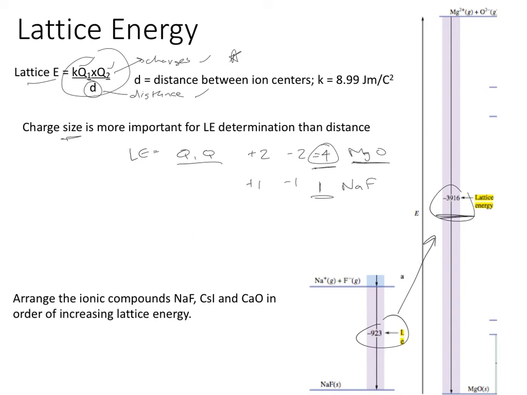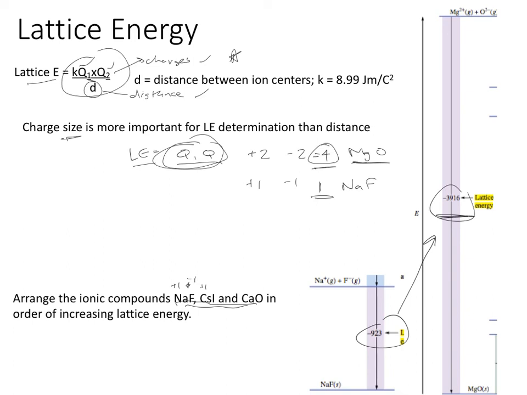Now, obviously, this is an approximation. We didn't really consider distance in this problem, but approximately, these relationships of lattice energy and charges are going to be the main determining factor for making relative assumptions. Okay, so let's apply this thought process with the example below. They've told us to arrange the ionic compounds that we see here in order of increasing lattice energy. Remember, because there's a direct relationship between the charges and lattice energy, the larger your charges, the larger your lattice energy. So we always first want to take a look at our relative charges.